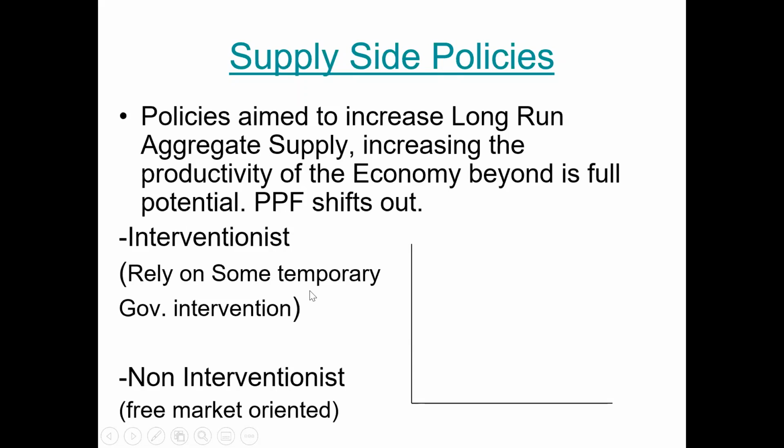So we have said that supply side policies are aiming to enhance productivity. In other words, that's the main idea of supply side policies. If we enhance productivity in a country, we may expect the long run average supply, or the long run ability of the economy, to be producing more and more over time. How can we do that? Injecting technology, injecting education, reducing taxes, reducing government regulations. Everything that you have said as examples are examples of increasing productivity. And that is the main idea of supply side policies.